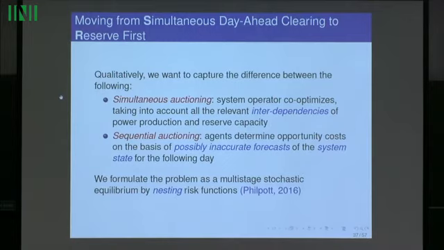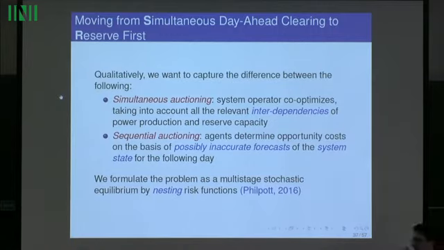So what is the idea here? The idea is to capture the qualitative difference between what we do currently in Belgium, which is we clear reserve capacity in week ahead for secondary and month ahead for tertiary, which means if I promise you 1 megawatt of tertiary, I'm kind of stuck with that promise for the whole month. There is a possibility to do bilateral trading afterwards, but let's assume this is our working hypothesis, that you're kind of stuck with that decision for a whole month. So what does that mean? That means you can't really adjust your decision to the specific conditions of a given day.